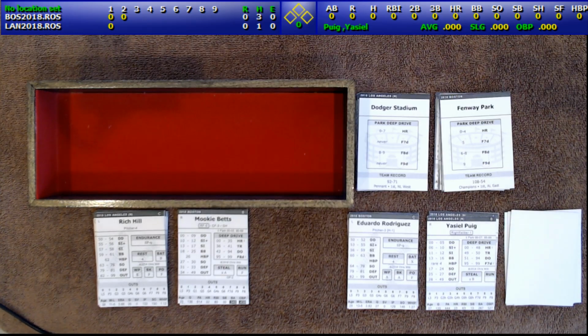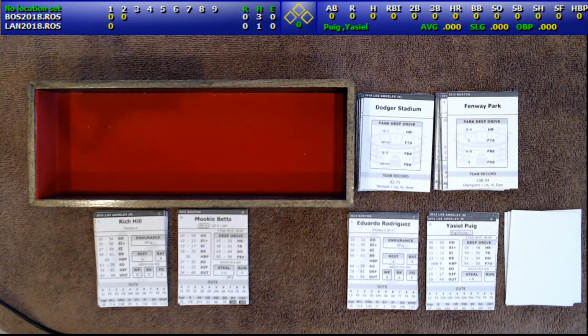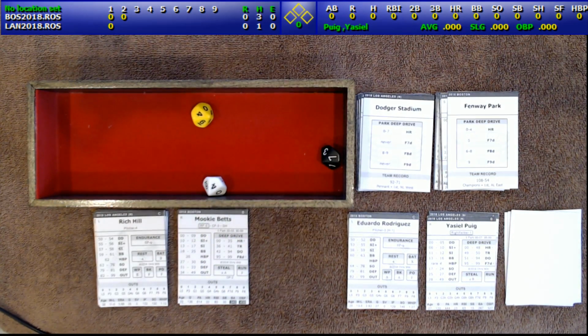Yasiel Puig. God damn it. Come on, Yasiel Puig. Here we go. And that is going to be a 74 strikeout.